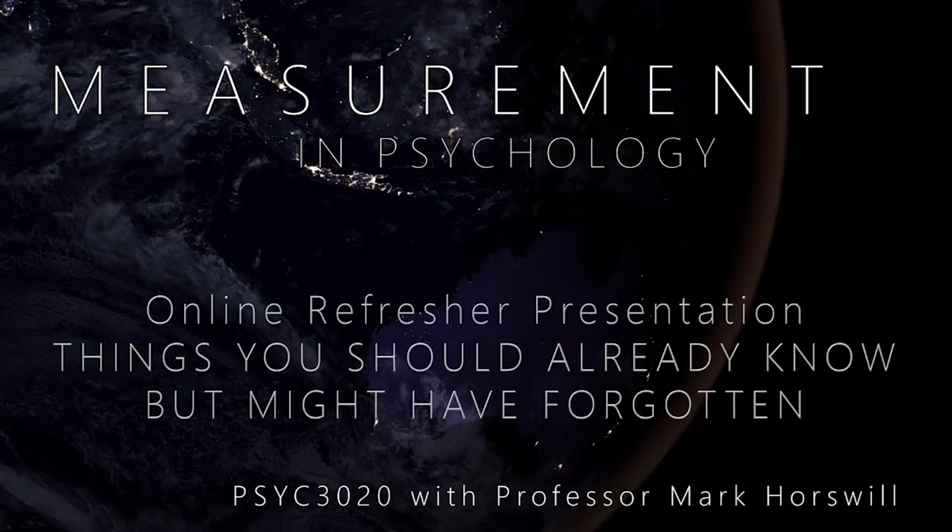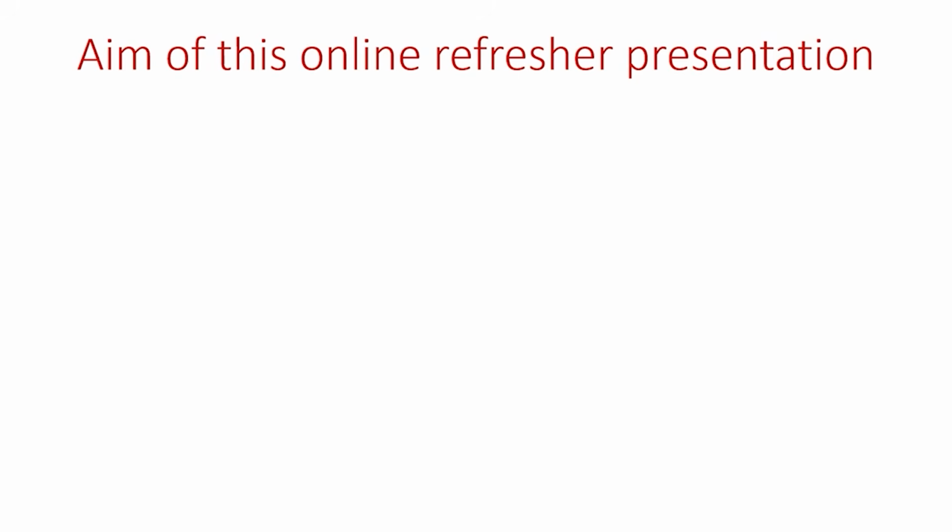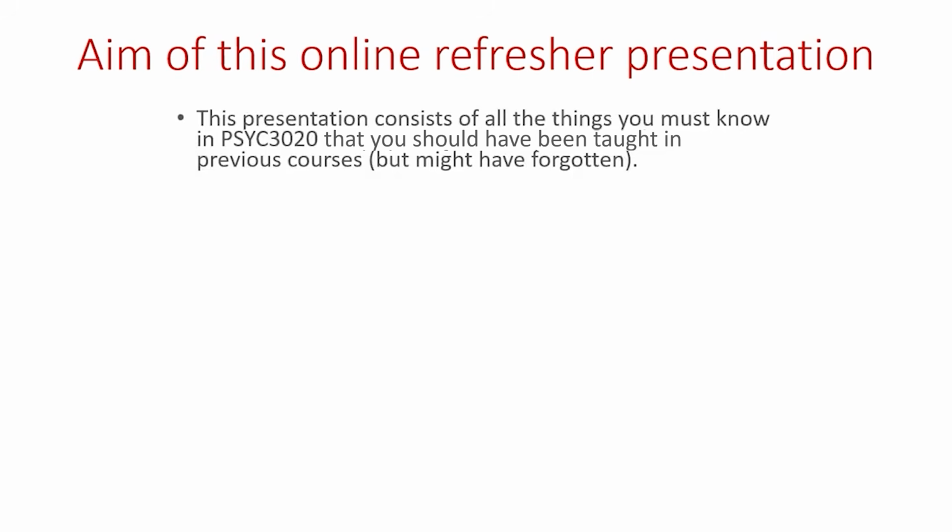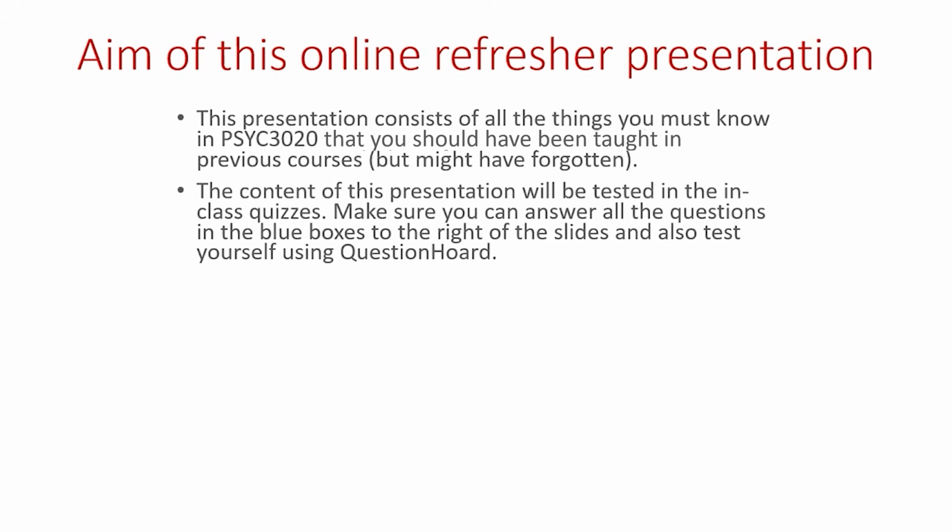And this is your online refresher presentation that you should have a watch of in week 1. And this is what it's going to be about. So, first of all, we're going to cover all of the things that you must know as background for doing Psych 3020. And these are things that you should have been taught in previous courses, but that you may well have forgotten. What I'm going to do is test the content of this presentation during the in-class quizzes, which will take place during your computer lab tutorials.